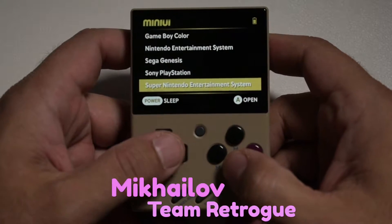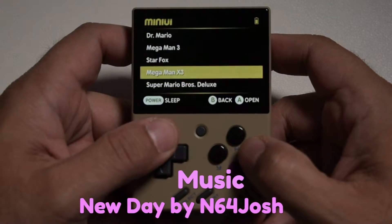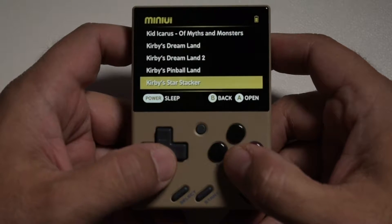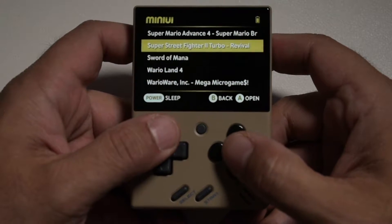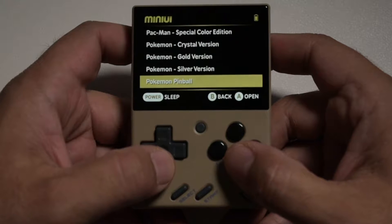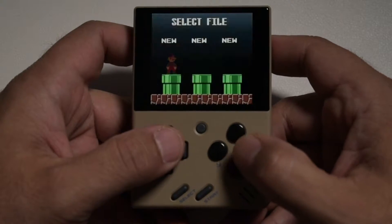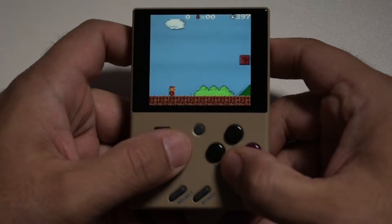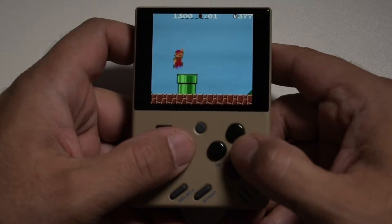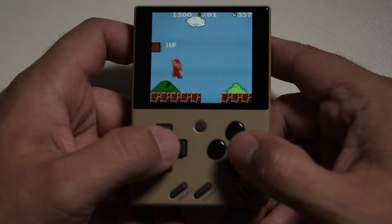Ahoy hoy, this is Michaela from Team Retro, where we like retro games and we like the devices that bring them to us. I just got back from vacation and I've been spending a lot of my free time either taking care of my foster son who caught a cold, or playing Monster Hunter Rise on my Steam Deck to prep for the Sunbreak content. I did restart the game on PC because I wanted to play on my computer and on my Steam Deck as opposed to on my Nintendo Switch. However, I did spend some time reconfiguring my Miyoo Mini with the new MiniUI custom firmware, because I really like the way that the creator of this firmware advertised it as a way to get the UI out of the way so you can just get right to your games. MiniUI for the Miyoo Mini is probably the most consumer-friendly user interface that I have seen in the whole last year of looking at retro devices.